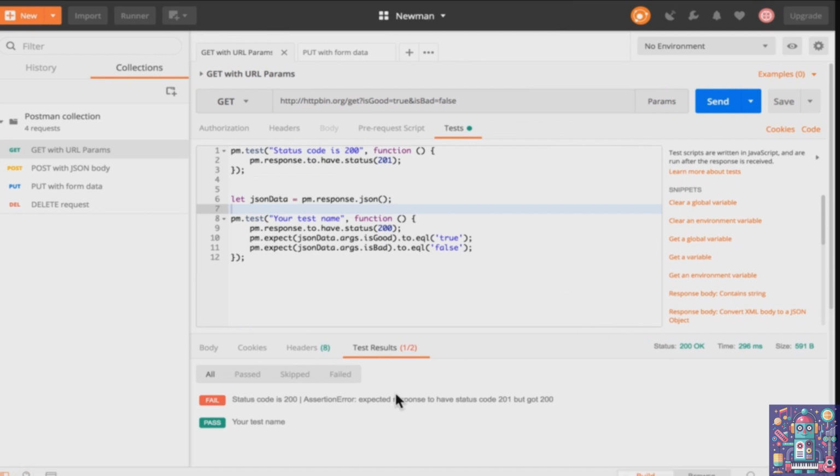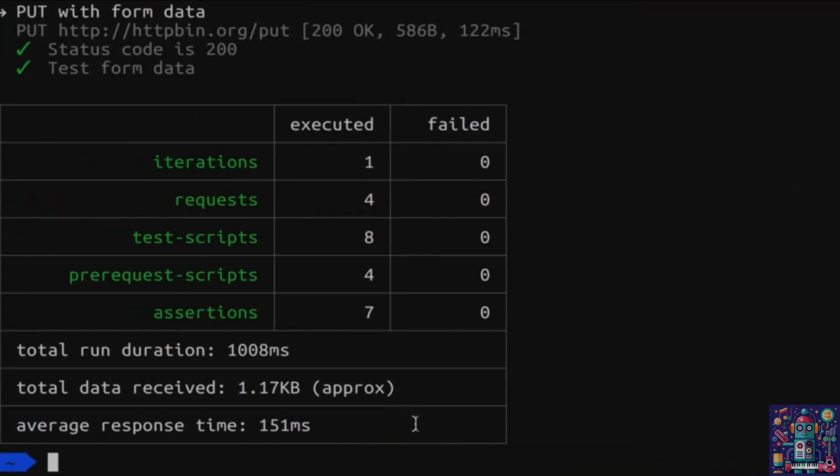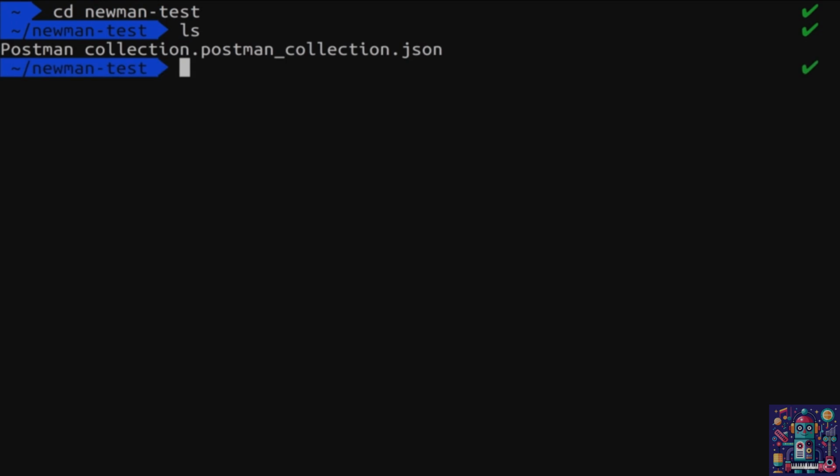Now when I open the terminal window again, I can go inside the folder and let's simply list the files here, and you will see that I have a file here, Postman collection and so on. So this is the name of the file. Now, if I want to execute this collection, all I have to do is, as previously, newman run, and then I will type in the name of the collection.